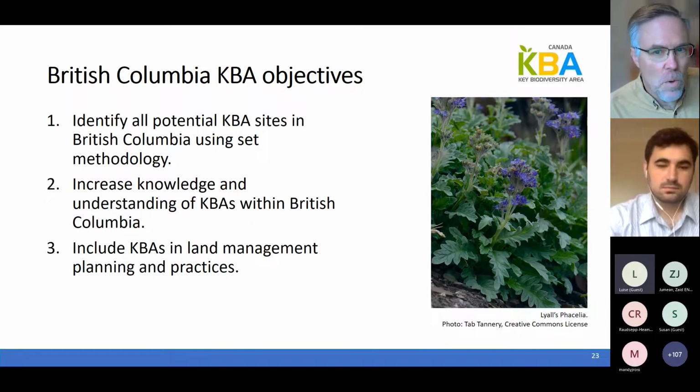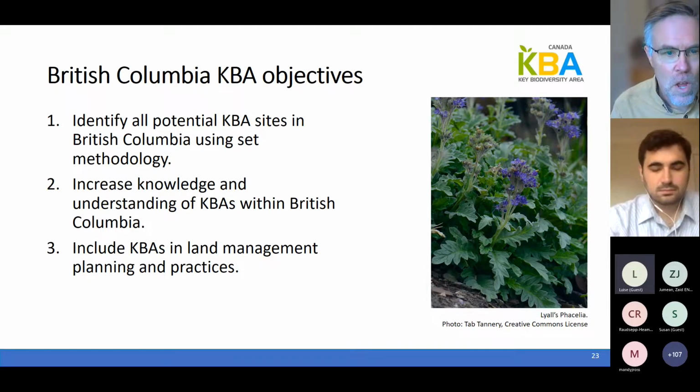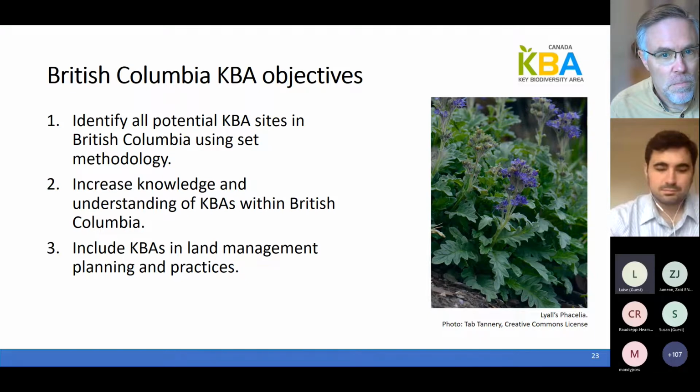So we've heard from Kara on the overall goals and objectives of the KBA program, and Zayd has provided us some background on how KBAs may be applied within British Columbia. We'll look to how the program is being rolled out in BC, how KBAs are being identified. I'll give some examples on status updates of where we are and where we're going. The goal is to have all KBA sites identified and approved within the province. That's obviously a lofty goal and will take some time, but we're making progress and we have help. BC has a rich population of ecologists, Indigenous peoples, naturalists, others who are highly knowledgeable and committed to ensuring our natural legacy continues, and many of you are here today. You are an essential part of this process. Next.